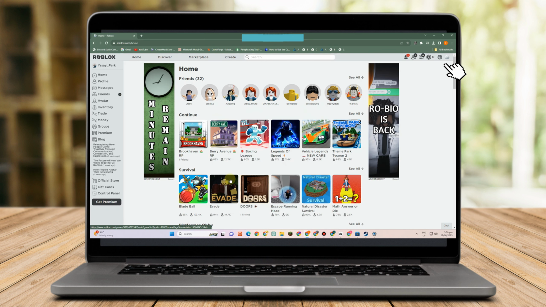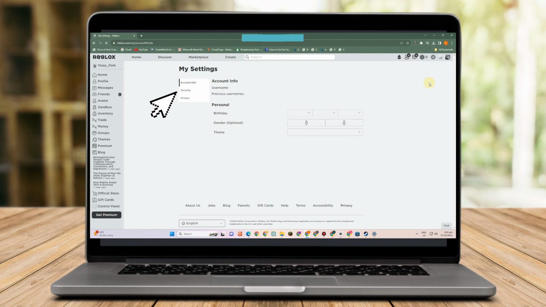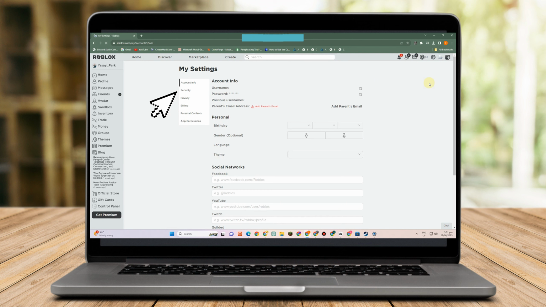If not, then proceed to the next step, and that is to log out your Roblox account from other devices. To do that, open your Roblox, go to settings, and once you're here, go to security.